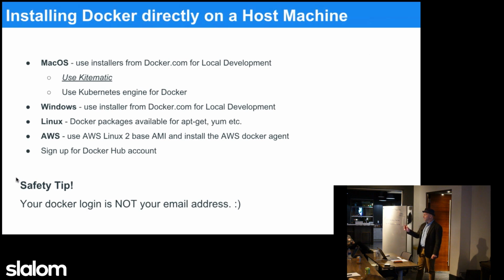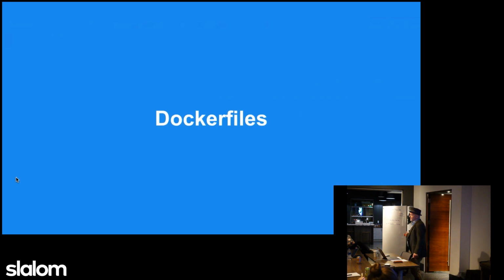So my email address is climberjace@gmail.com. My Docker Hub ID is climberjace. Your Docker login is your climberjace or whatever you come up with. It's not your email address. And you're all thinking, why am I telling you this? I just saved you a ton of time. All right, let's eat some pizza, and then we'll actually talk about Docker files and how to build those up.